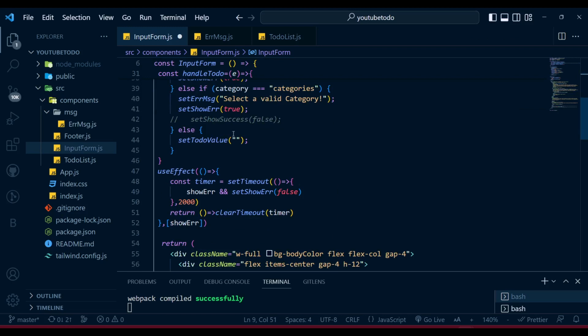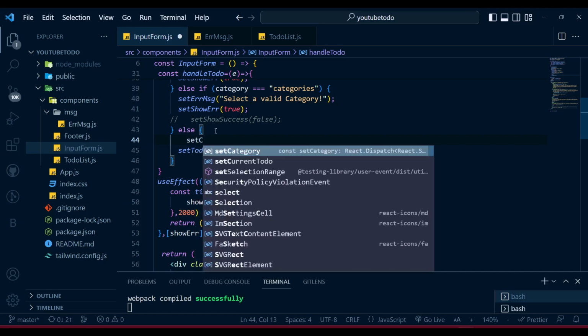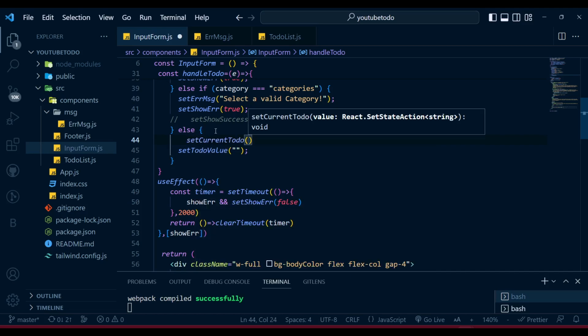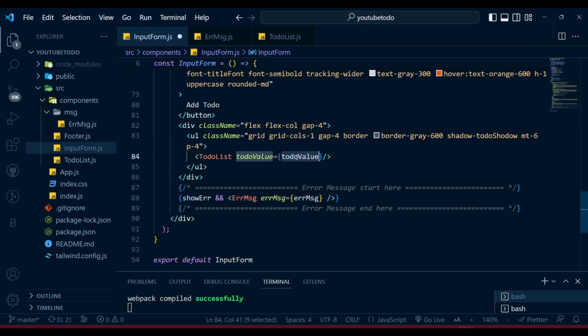And then before it creates an empty, it will make the to do value empty. Whatever I'm gonna do, set current to do equal to do value, and now to do value equal to current to do.